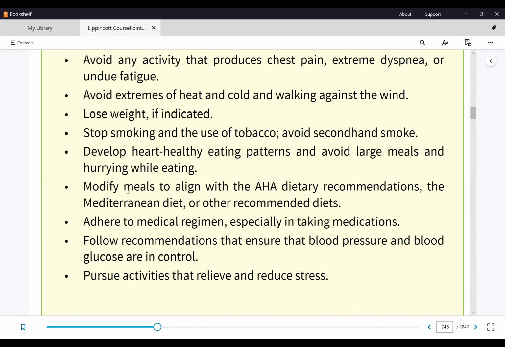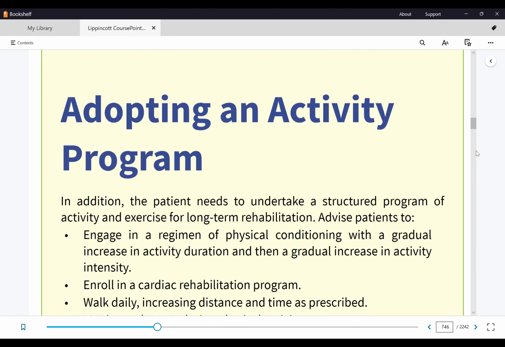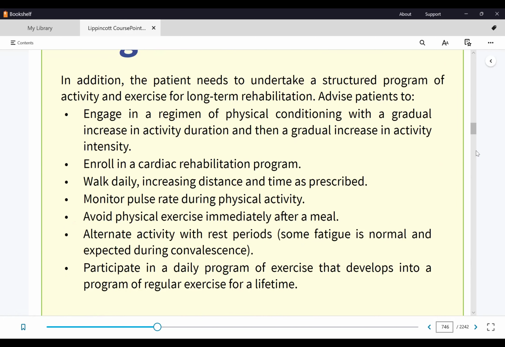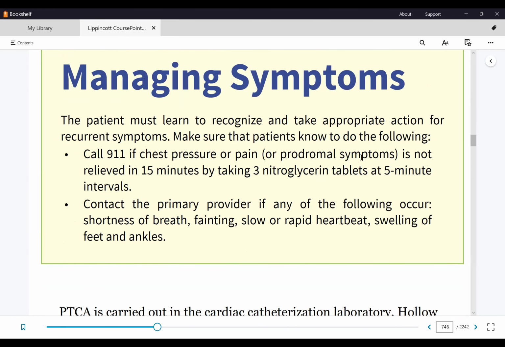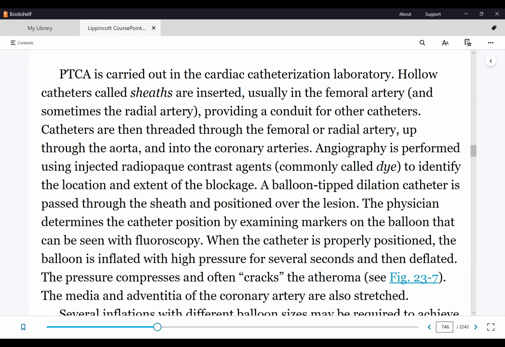I won't read it for you. Okay, this is a good select all that apply question. Again, activity is tailored to the patient's needs, including sexual activity. When to call 911. Again, here, when do we call 911 again? After the first nitro, wherein there's no relief. So here's the description.